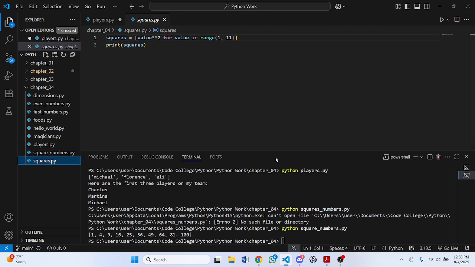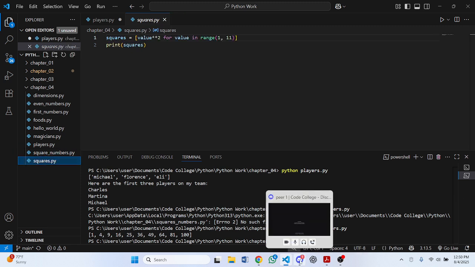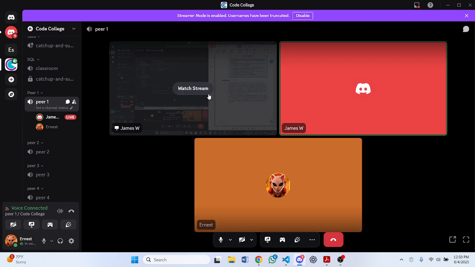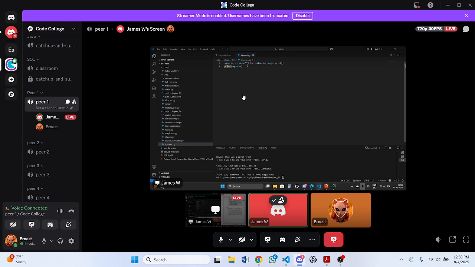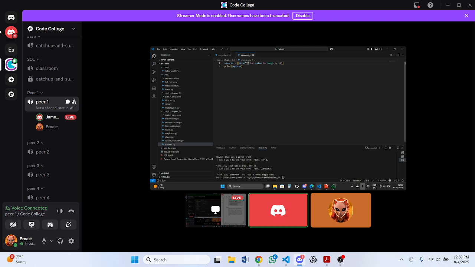The light blue is variables, and the variable name is squares. The other color is a function and its name is print. Then we have the multiplication, two of the value, and then we have a for loop, and then another part of the for loop.